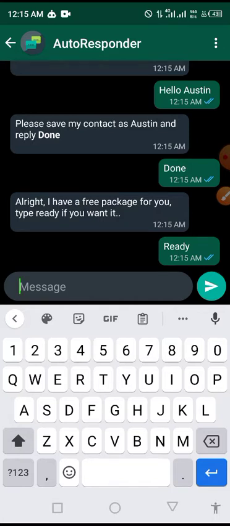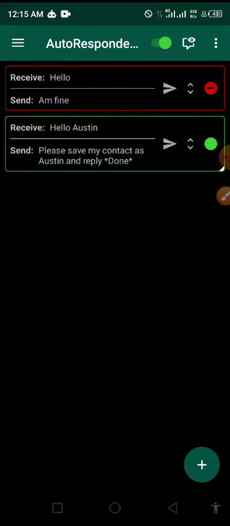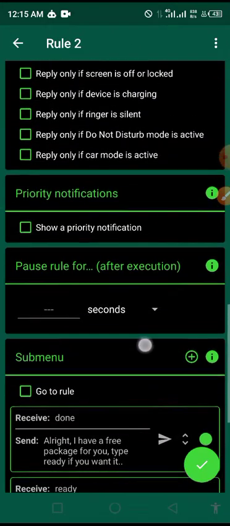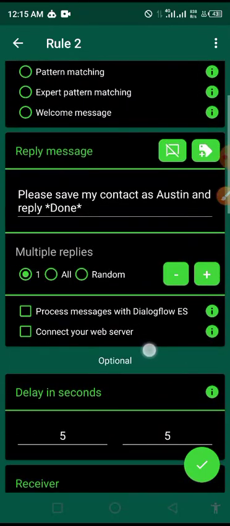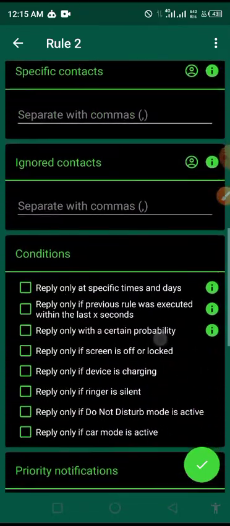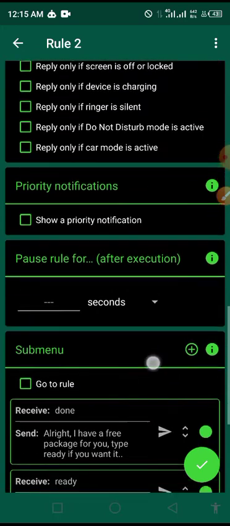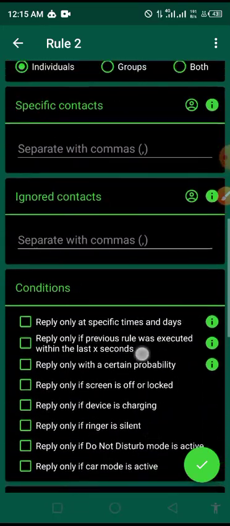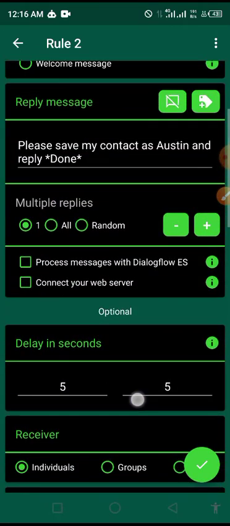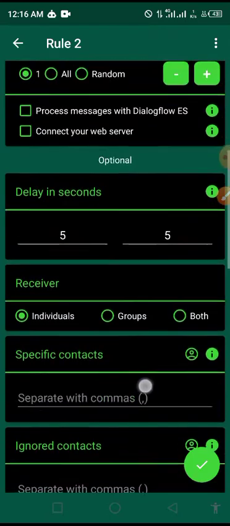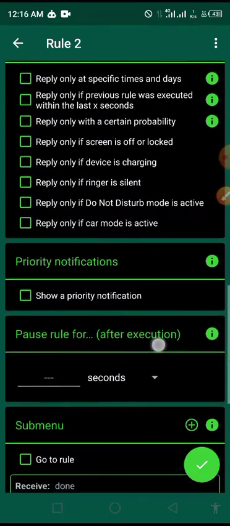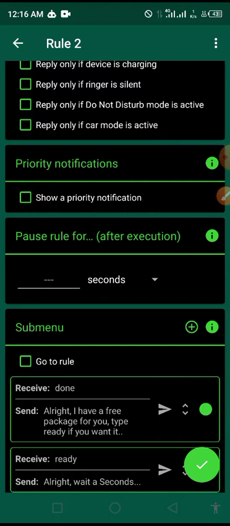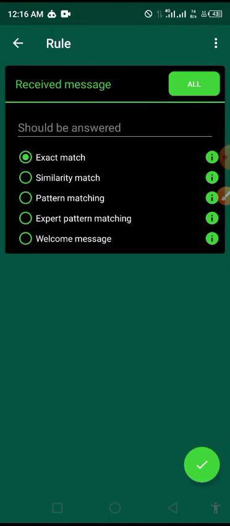So if it doesn't come up, then definitely we should go back there and sort this out and know why it doesn't work, because it is very, very important you know why. So now we have the first one here that says hello Austin. It saves, and we have the next one that says, okay. Over here, this is where the problem comes. So we stop at this place that says reply done and type. When the person types done, what is the next message the person gets? That is where the plus comes. Say, all right.